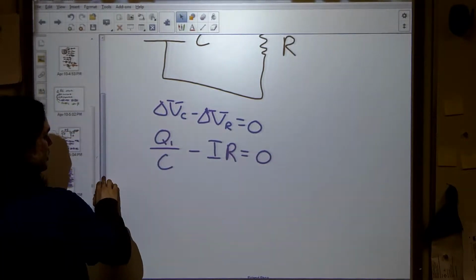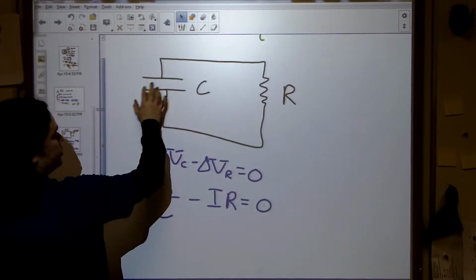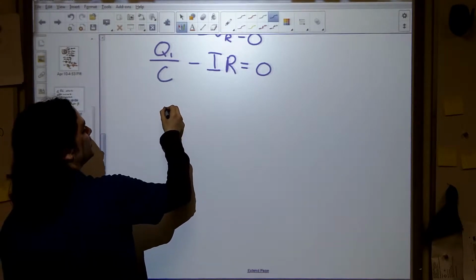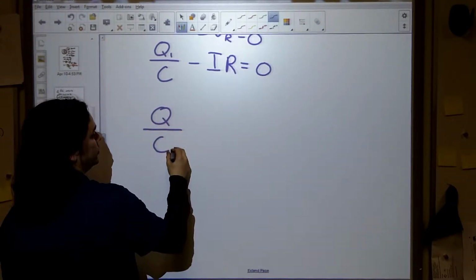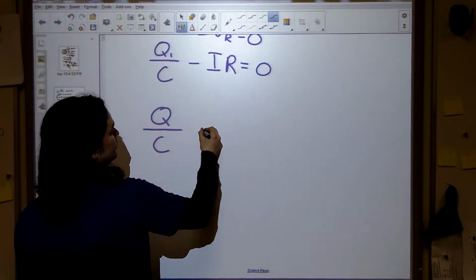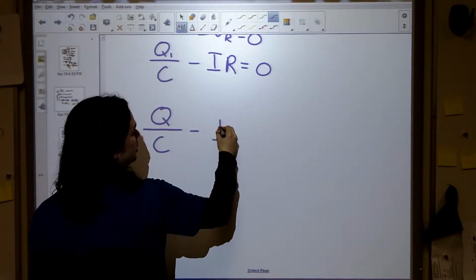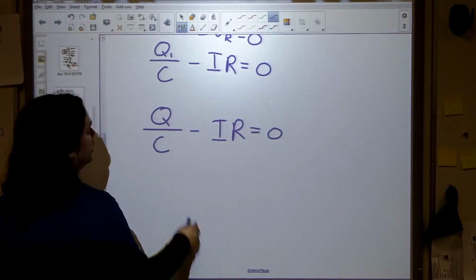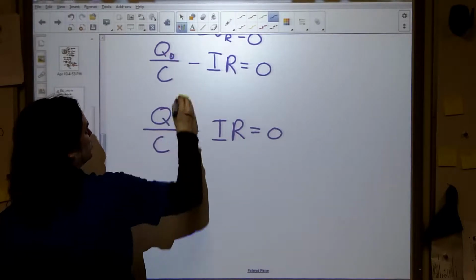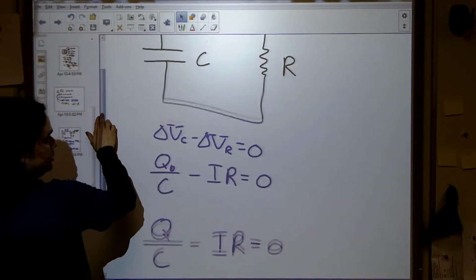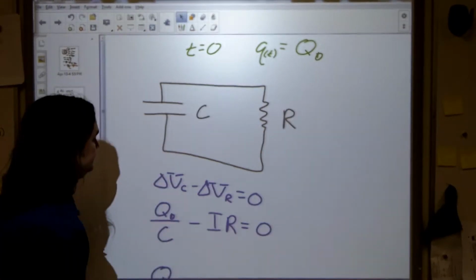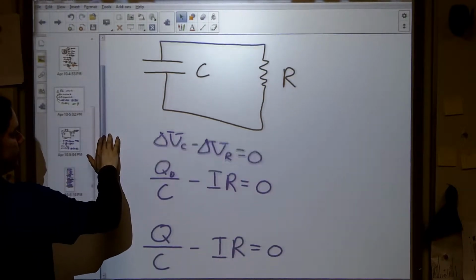In this case, this would be the total charge that we have on the capacitor at the very beginning, but that is going to decrease. As time goes on, we're going to get the following: we're going to have some charge on the capacitor of Q, just like we did before. This is the charge at some given time. It is not the total charge, minus our current times our resistance equals 0. The difference here is this is the total charge on the capacitor at the very beginning. In fact, let's make a small adjustment on this. Let's call this one Q0 this time, instead of Q1. So this is what we started with the capacitor with.